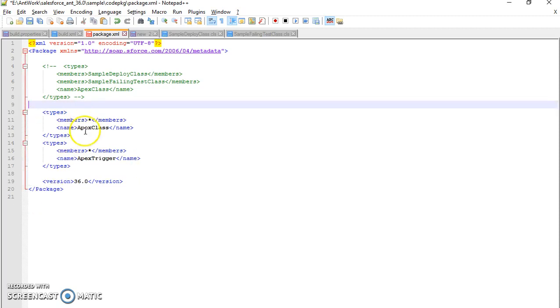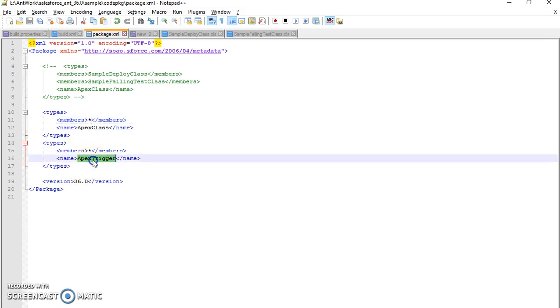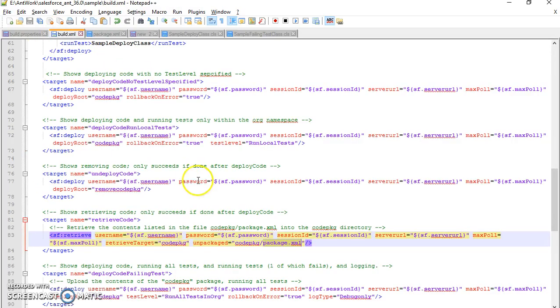Here you can see what I am doing: Apex class, and then I put down a star here. So I'm just trying to get all the Apex classes and all the Apex triggers from my Salesforce org and put them into the code package folder.